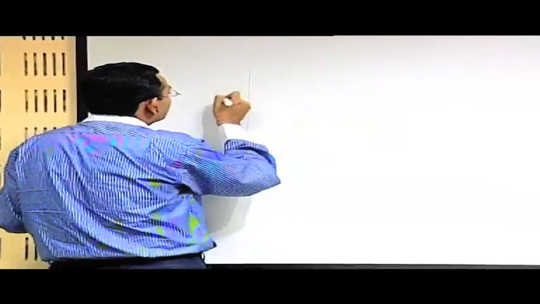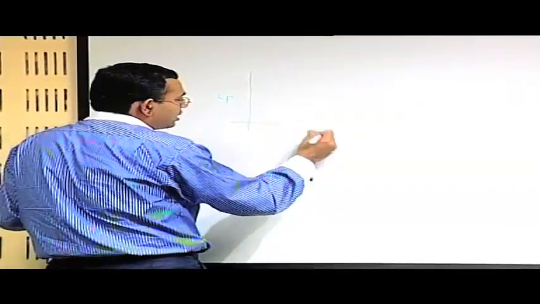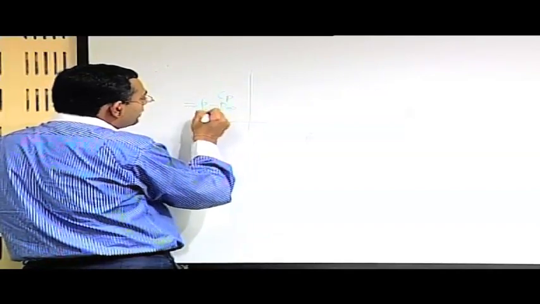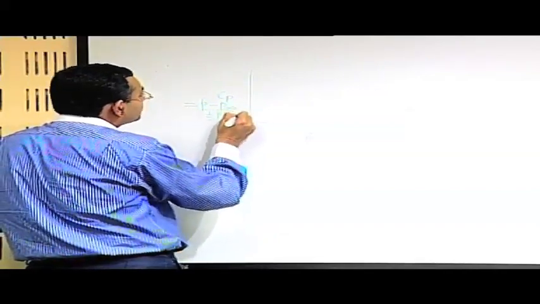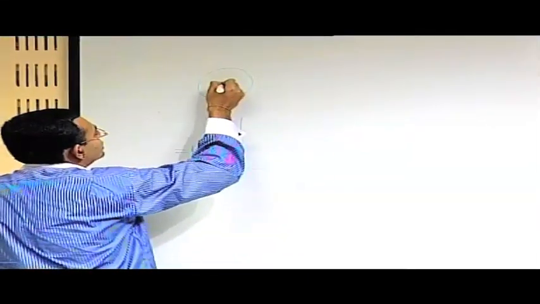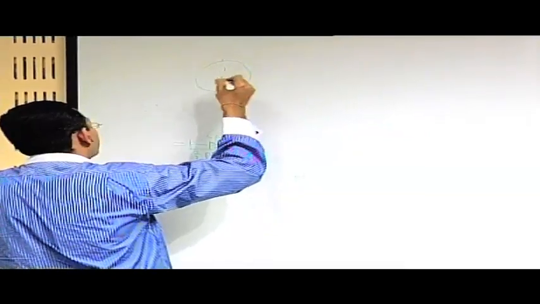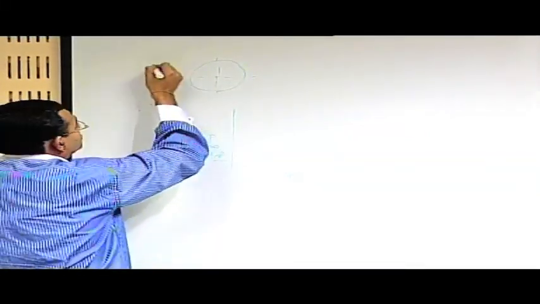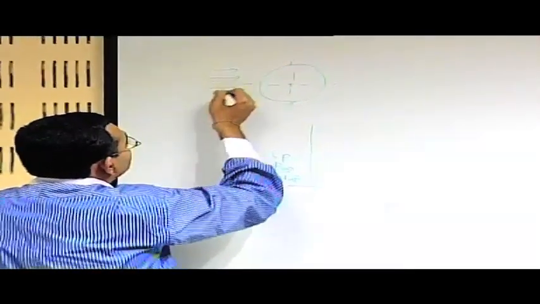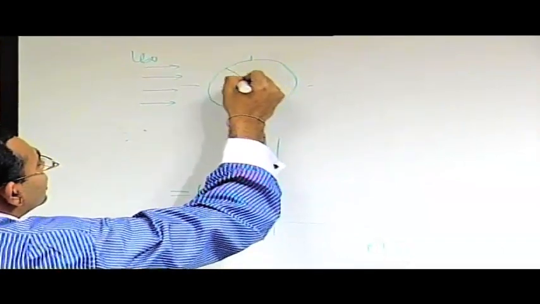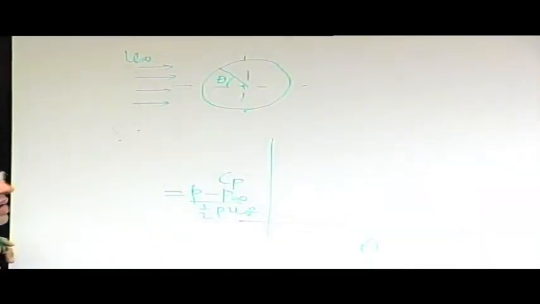So if we want to plot the pressure distribution around the cylinder, we basically plot the Cp versus theta. So Cp is the pressure coefficient, P minus P infinity divided by half rho U infinity square. So the physical situation that we are considering is there is a circular cylinder and there is a flow past this circular cylinder. The flow is coming with a velocity of U infinity and theta is a sort of angle measured with respect to the incipient flow.